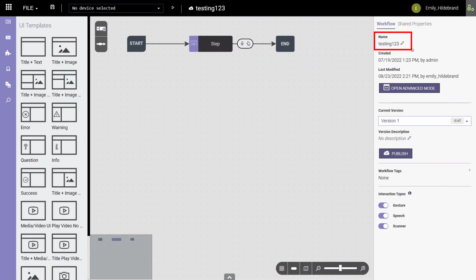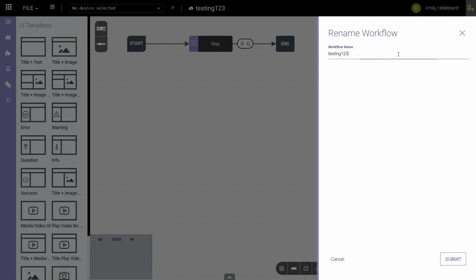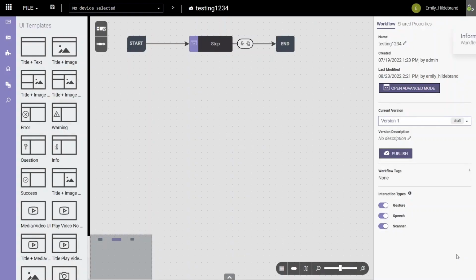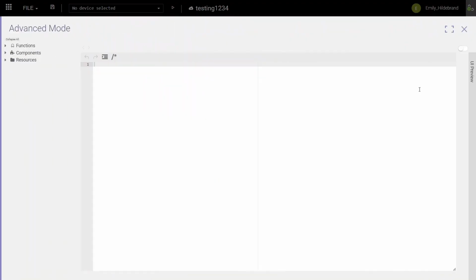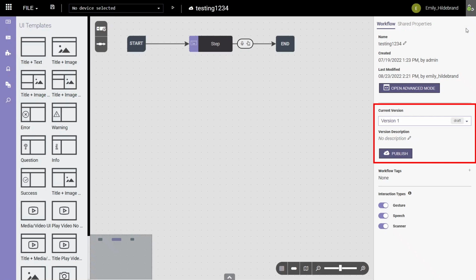Next to it is a pencil icon so you can quickly change the name of your workflow. Below that is the date and time the workflow was created and last edited. Then we have a button for Advanced Mode. When you click this, it opens a window where you can code your workflow rather than use tools to create one. Next is the Version section.